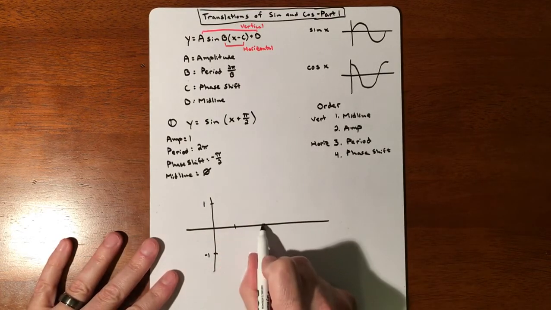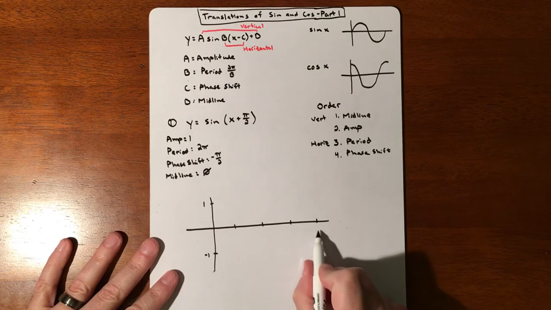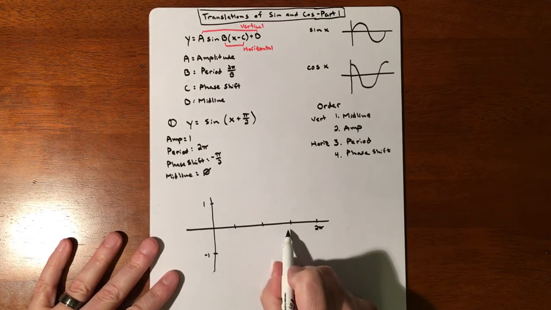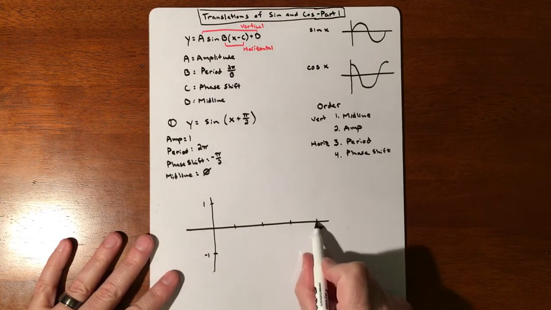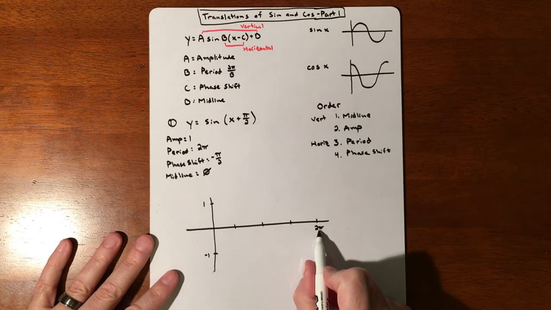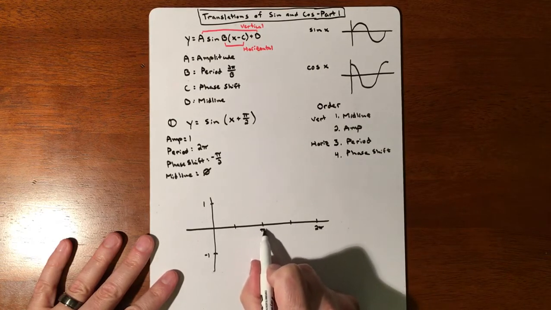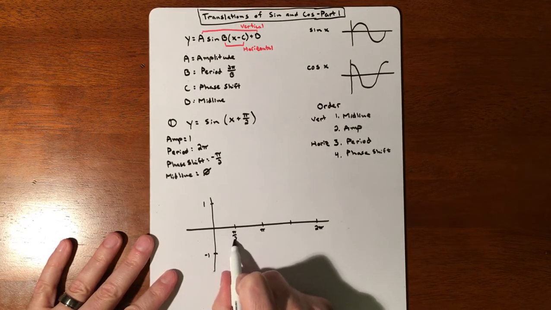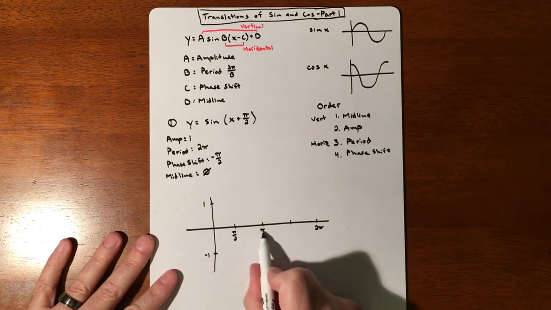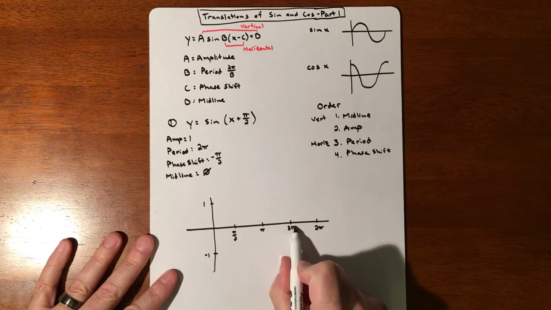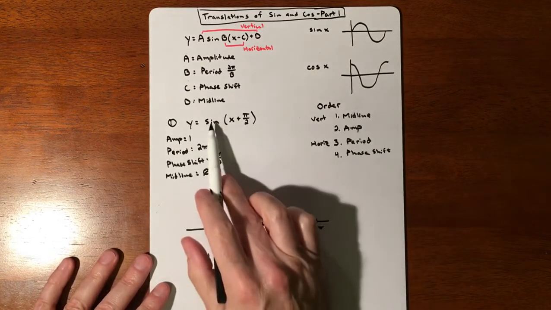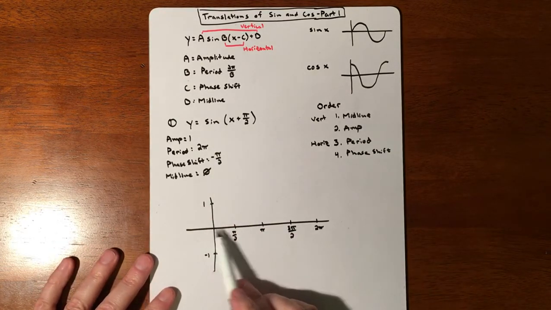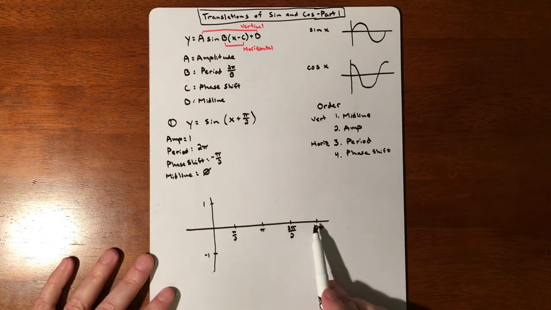So I'm going to put 4 marks here. Whatever our period is, from here to here is 1 full cycle. So 2 pi is my period. I'll cut it in half, and then I'll cut it in half again. So pi over 2, 1 pi over 2, 2 pi over 2, 3 pi over 2. Okay, so I would be ready to graph. I'd be ready to start with my sine, which would start on the midline, then I go up, down, and then be done.